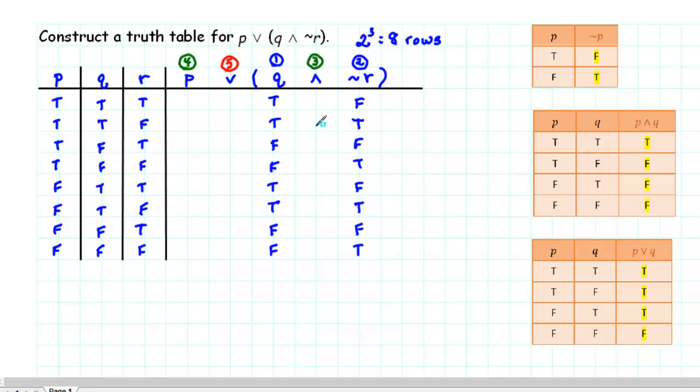So what I like to do is to go through and find rows where both parts are true. We see that both parts are true in the second row, so that will result in a true. Both parts are true in the sixth row, so that will result in a true. But those are the only two places where both columns are true. Everywhere else, there is at least one false, so all the rest of the entries will be false.